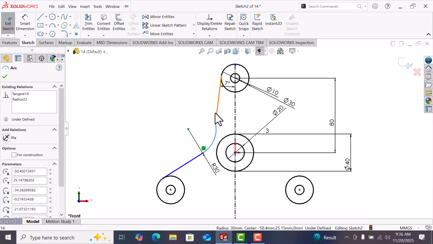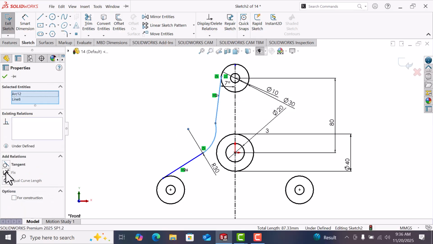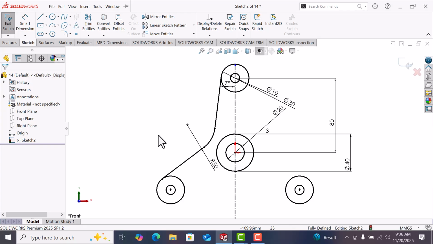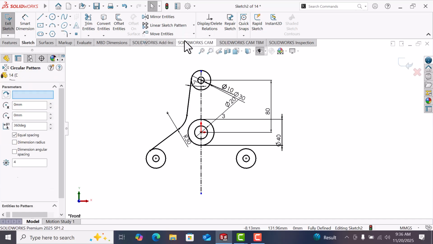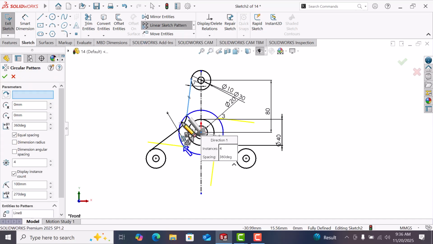This arc control this line tangent. Okay. Now go to circular pattern and select this line, this arc, this line. Give the number 3. Okay.